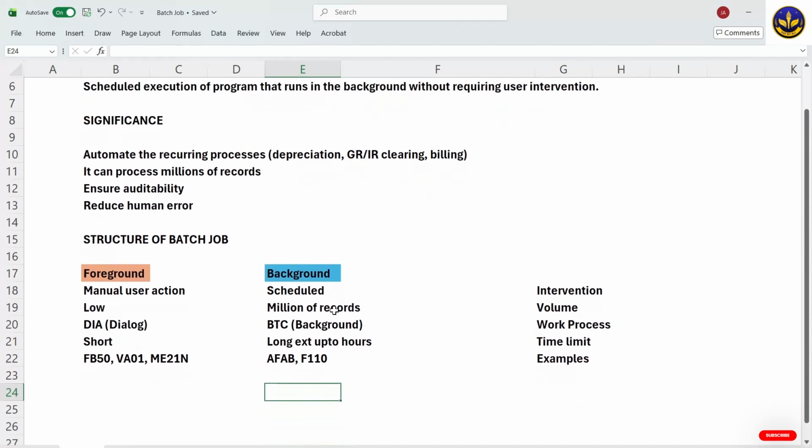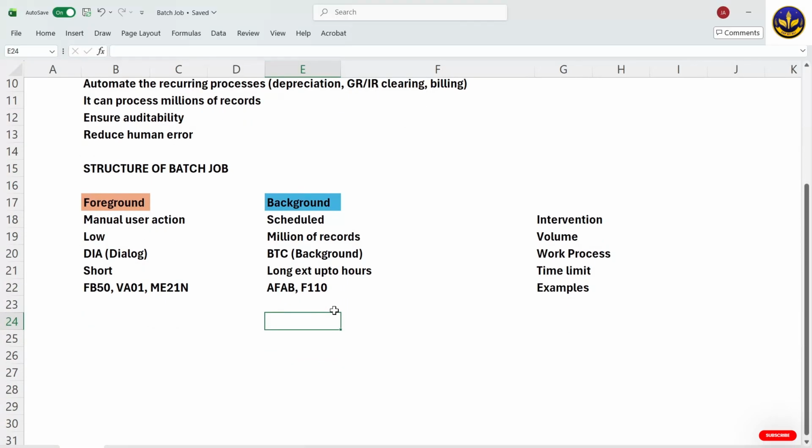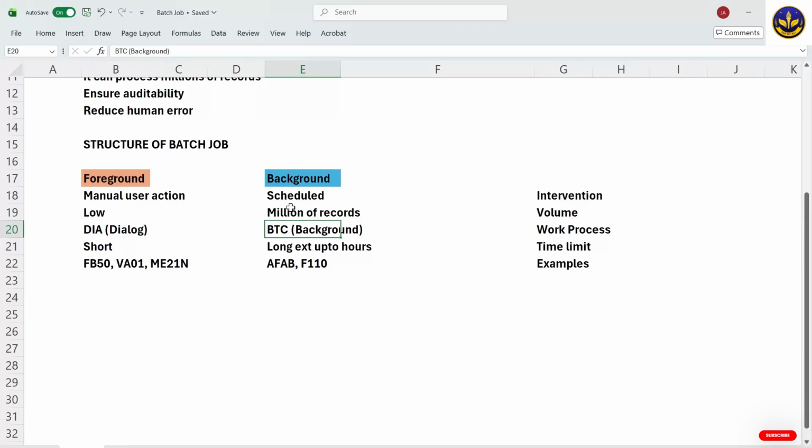Now we will be understanding the work processes. I told you this is the work process. What are the work processes, and which work process is utilized by the batch job? It is also one of the most significant parts for you. Let me mention the work processes.